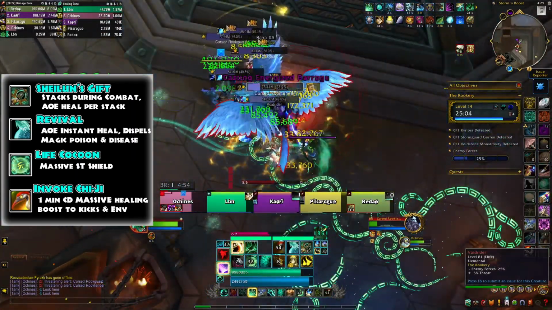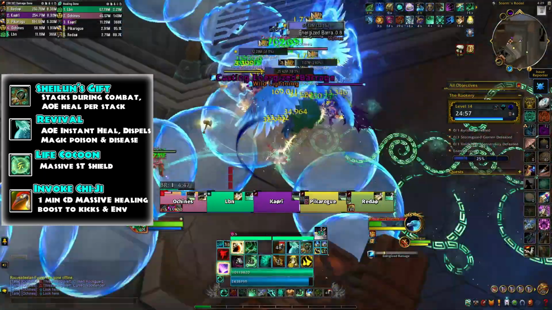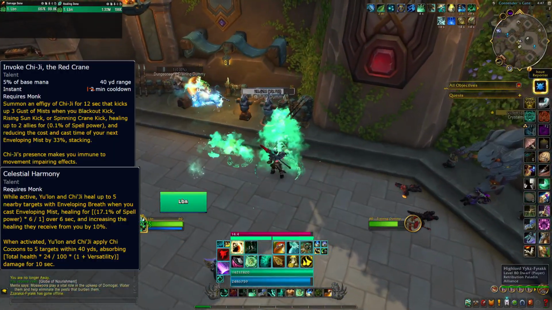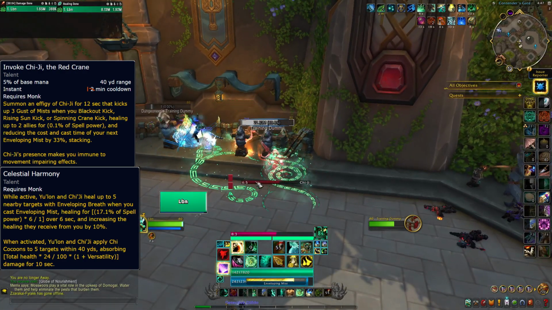Chi-Ji is a 1-minute cooldown that lasts 12 seconds and adds mastery procs to our kicks, adding insane spot heals each time that Blackout Kick and Rising Sun Kick hit an enemy. Also, every time you kick an enemy, it gives you a stack of Chi-Ji, taking a third of the mana cost and cast time of your next Enveloping Mist off.